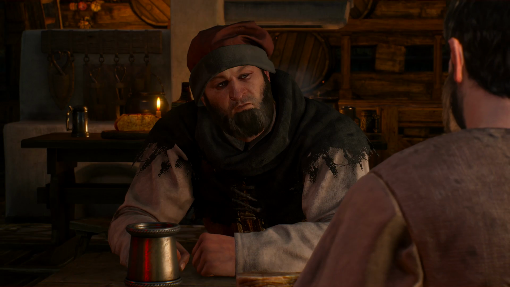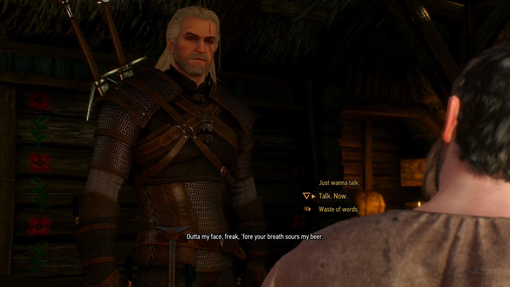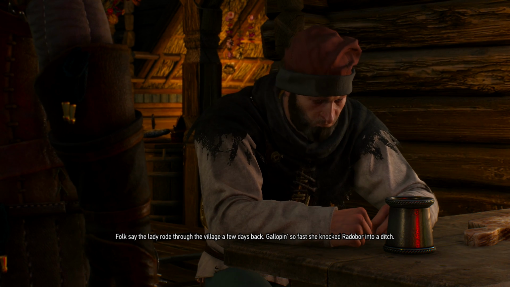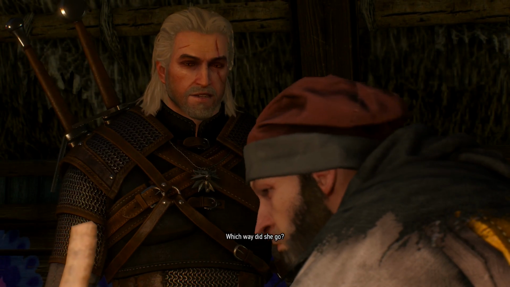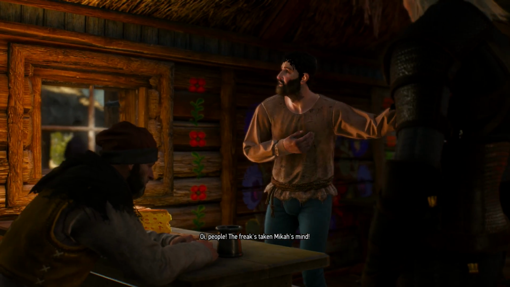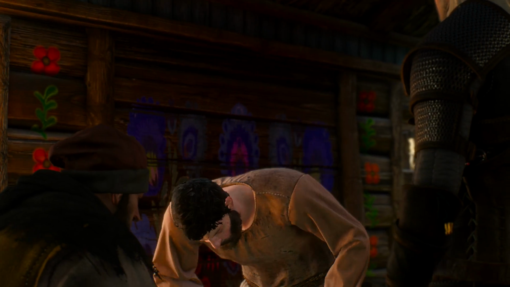I'm looking for someone. Now we're going to use our Witcher mind trick. Some peace and quiet. Out of my face, freak, for your breath sours my beer. Raven-haired woman dressed in black and white. Seen her? Talk. Folks say the lady rode through the village a few days back. Galloping so fast she knocked Radabor into a ditch. Which way did she go? Dunno. Lots of tracks leading off the main road. Could have gone anywhere. Boy, people! The freak's taken Micah's mind! Uh-huh. And I'll take your tongue if you don't shut up. Like, why mess with him? I don't understand. Just shut up.